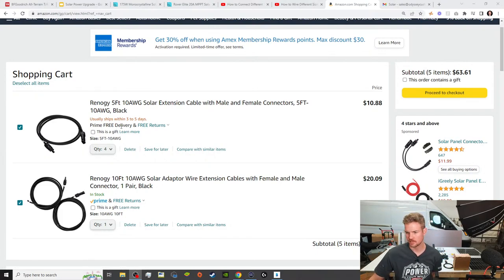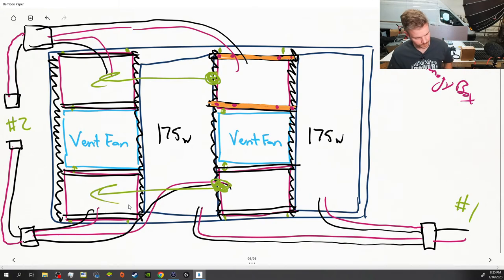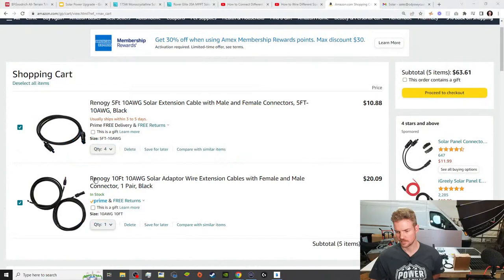We're going to need four of the 5-foot. These will bring our power from the two innermost panels, so it'll bring the power from here and here to the next panel. And then after our double branch adapters come in, we'll need this 10 foot to bring it into the van, because we're going to connect this directly and go through the van.